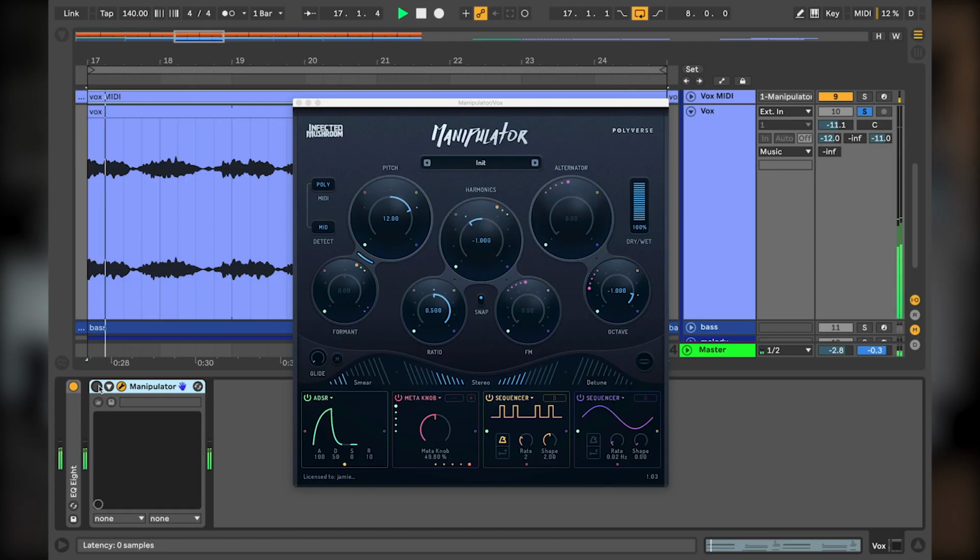So I'm really happy with how this sounds. So let's bypass Manipulator, take a listen to where we started and what I turned it into. So now it's kind of this warm, digital, robotic, metallic sound that has these weird little quirks to it. It's far more interesting to me. Let's check this in the context of a mix.